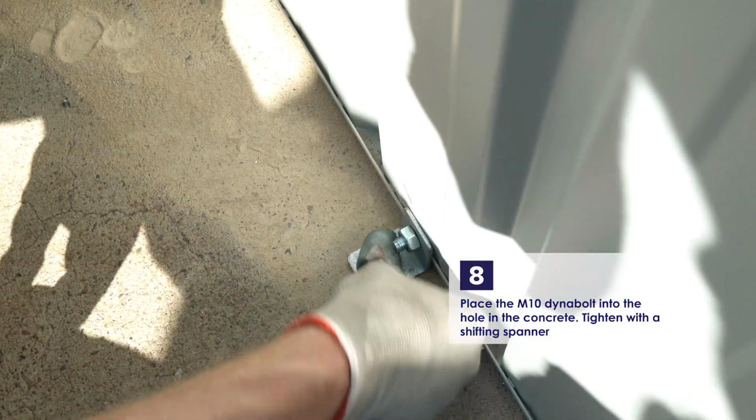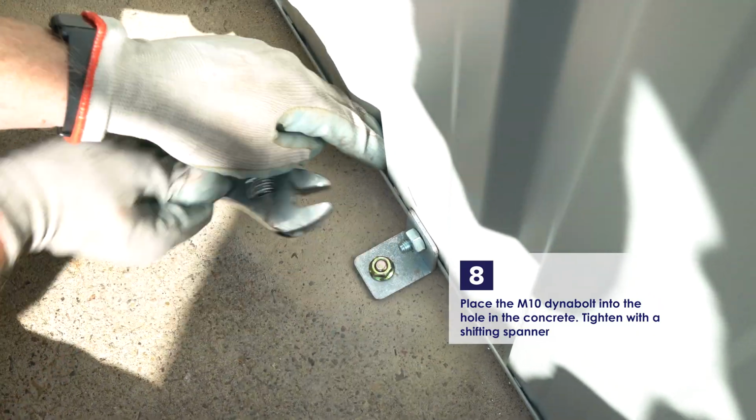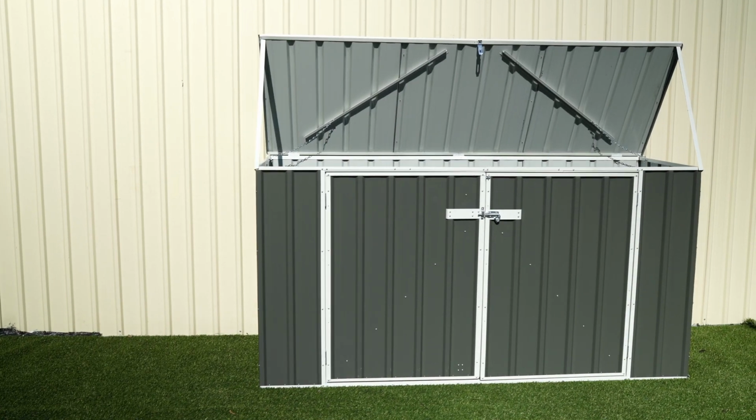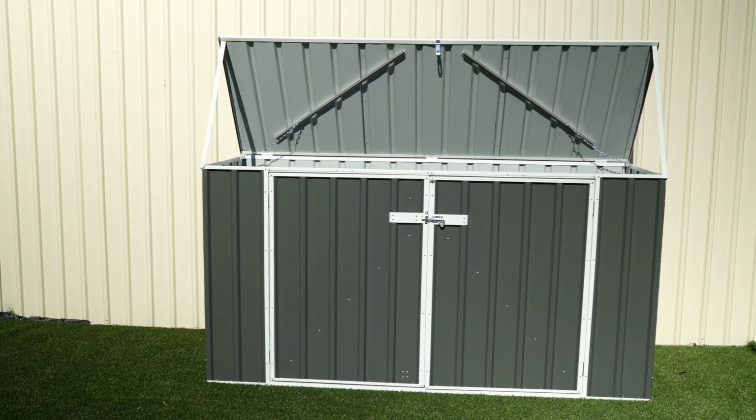Put the dynobolt through the bracket and into the hole in the slab. Tighten this nut on the dynobolt with the shifting spanner. Now that this has been done at all positions, the structure is anchored. Now the shed is complete, any leftover holes can be finished off with a screw.